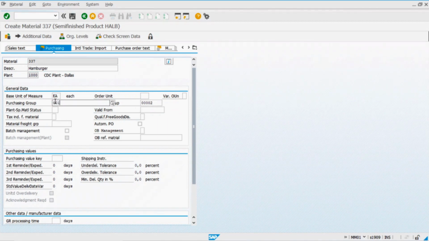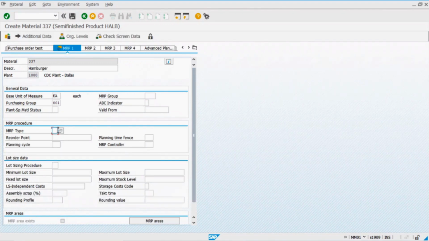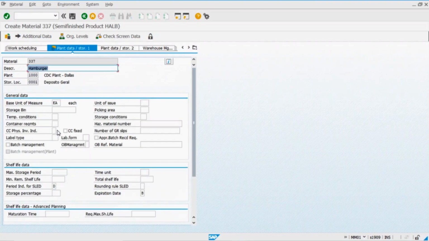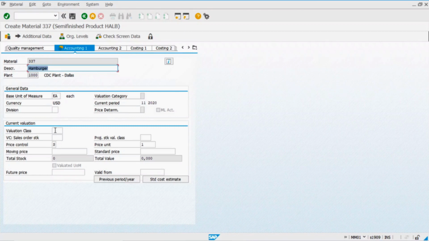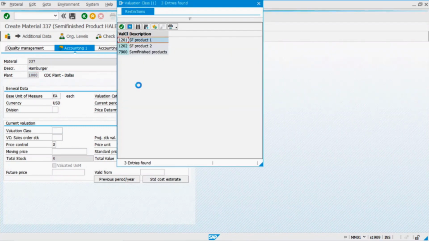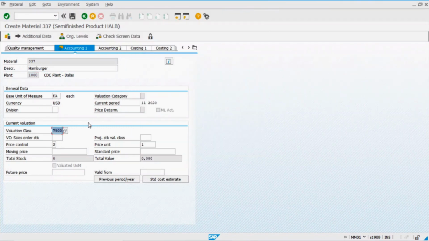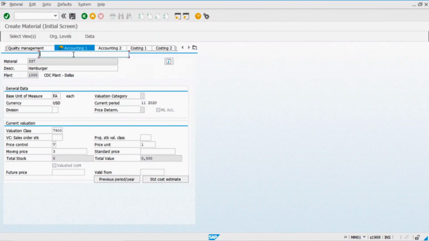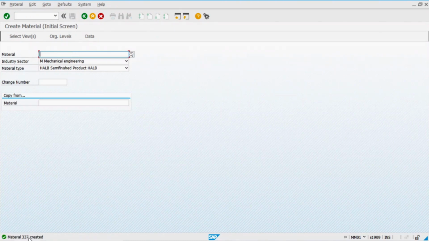Purchasing group 001. We can put some processing time as well. We are not going to do any planning, so we can put ND. And then standard valuation class, set 7900. Let's do just average of 3. So okay, now we create our material, number 337.